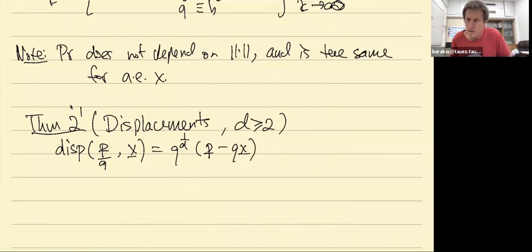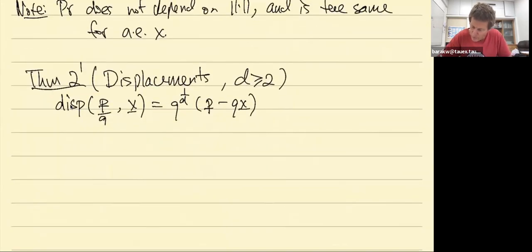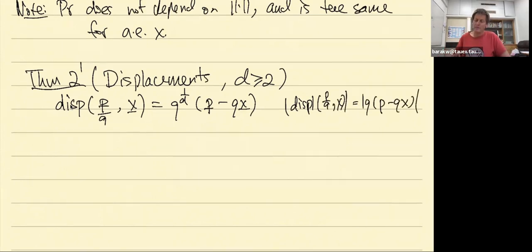So let's compare this to what I had before. First of all, you see that I didn't put an absolute value on anything. The reason is that I wanted this to coincide with the previous definition by just removing the absolute values. Okay, so the previous definition, I'll just write it down. These two definitions formally look almost exactly the same, except I didn't take an absolute value, so it's not a number, it's actually a vector.